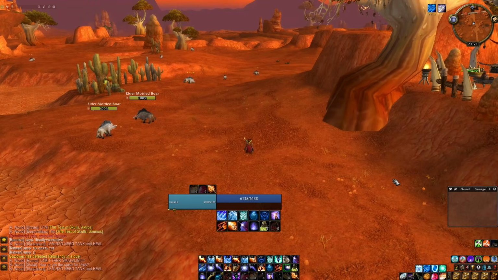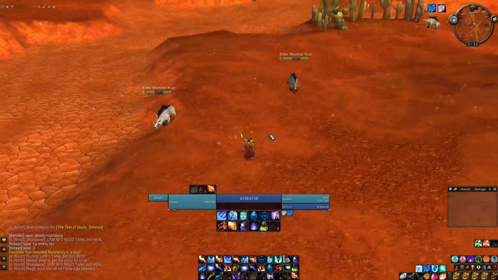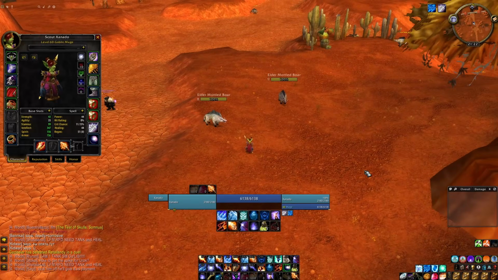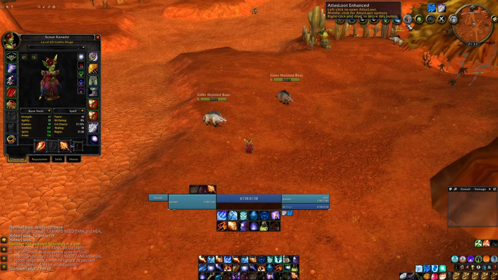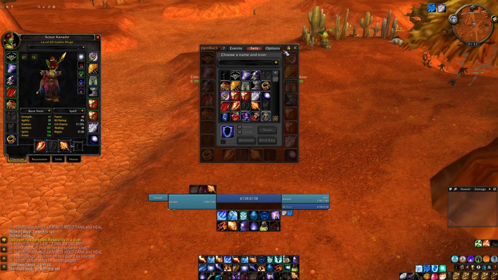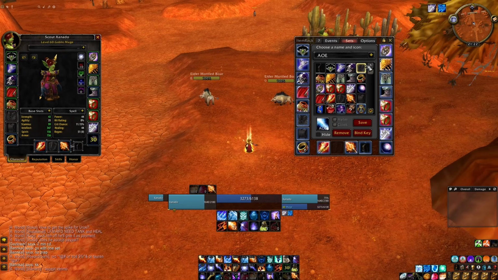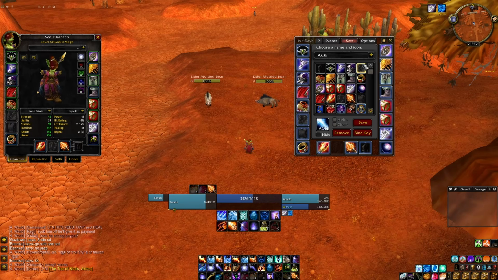All right, for the last part, two quick add-ons which are very good. The first that I will show before I get into the nameplates is ItemRack, which you will activate if you have it downloaded. It's a very good add-on. You either right-click here to see the different sets you have. You can create a naked set or your normal set. If you are a warrior, you can use it to switch between a shield or two-handers, for example.